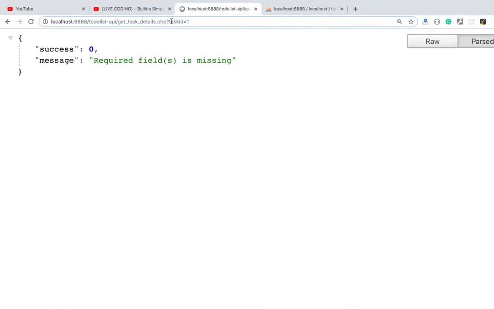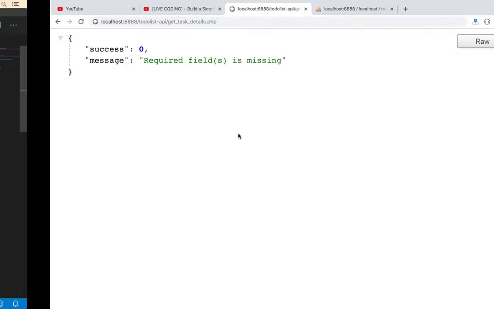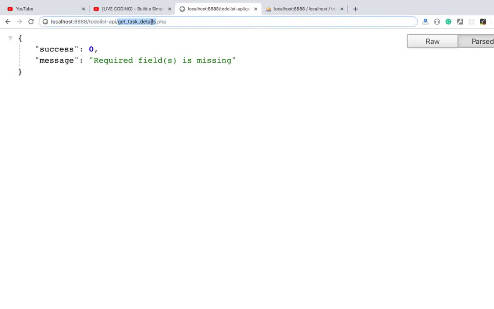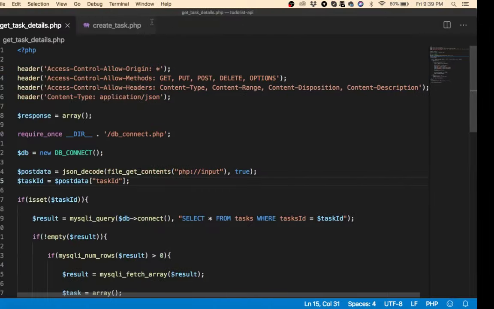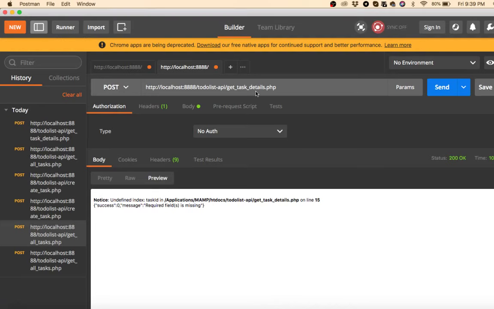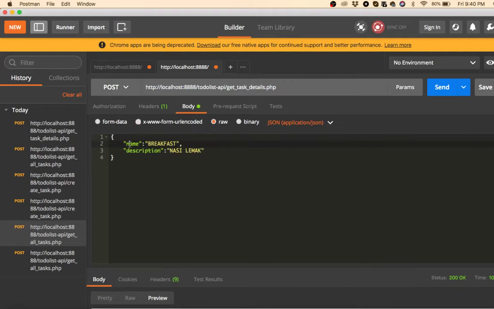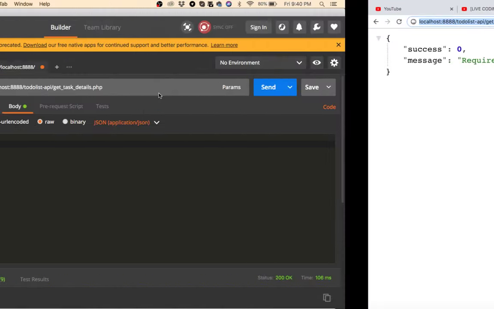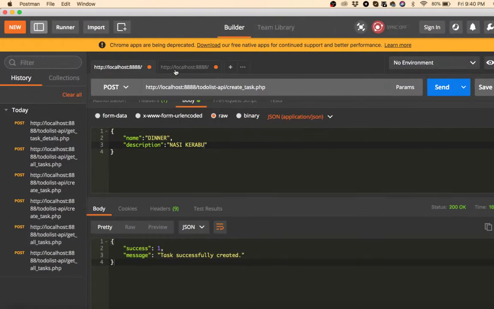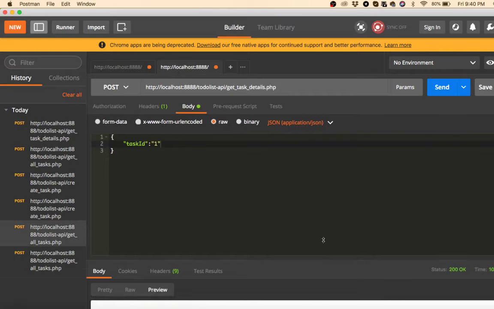This one cannot use the get method here. We need to use the post method. Silly mistake. So using this get task details, in the body you send task ID. We try record 1, task ID 1. Send.